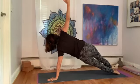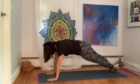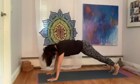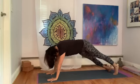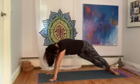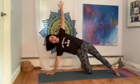Take a deep breath in. Exhale, we're coming back to plank pose. So you're on your toes here, right to the other side. So you're either rolling to the outside of your right foot, inside of the left foot, so you're kind of heel to toe here. Left hand reaches up towards the ceiling, or the right knee comes down, and you're modified. So see what pose works for you. Building some strength through the shoulders, through the core, through the arms.